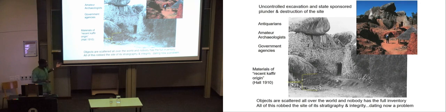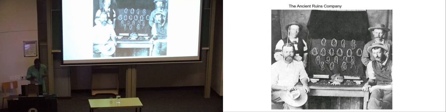Of course, there were people like Willie Posselt and others that made money out of selling some of the objects. There are also others who did not declare. As a result, I don't think that anyone knows the amount of objects that were recovered from Great Zimbabwe and where they are. You travel elsewhere in the world and realize, oh, there's material from Great Zimbabwe. How did it get here? Nobody really knows. But of course, we have to understand this within the context of its own time.